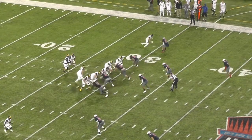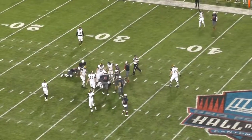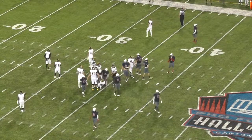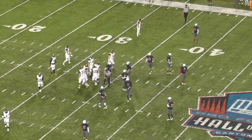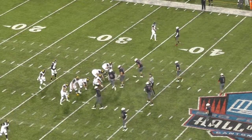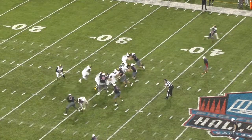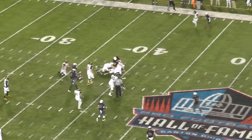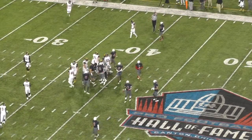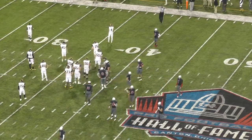1 receiver to the left, 2 to the right, and they give it to Pitts again, and Pitts is good for 5 more yards. And that line is just starting to wreak havoc on the Pioneer front. Good old Jake Garrison from Clinton Massey over there playing right guard for Ohio Dominican, leading the way. And Robert Vargo, the right tackle. And again, give to Pitts, and Pitts just slants to the left this time, picks up 4 more. So 5 to the right, 4 to the left, and they've got 3rd and 1. But wearing down that Pioneers defensive line.